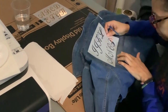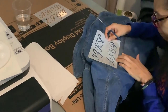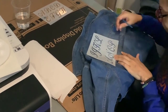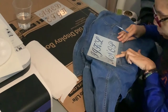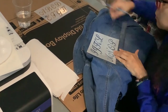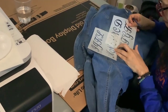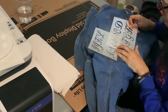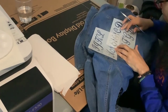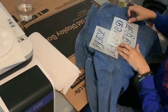Okay, so I'm figuring out where to place the N. It's going to be N-A-N-I with this fancy lettering. So I'm trying to figure out how to space it so that I can fit all four letters evenly. I'm putting the N and the A together just to make sure I'm spacing it right before I start actually painting.